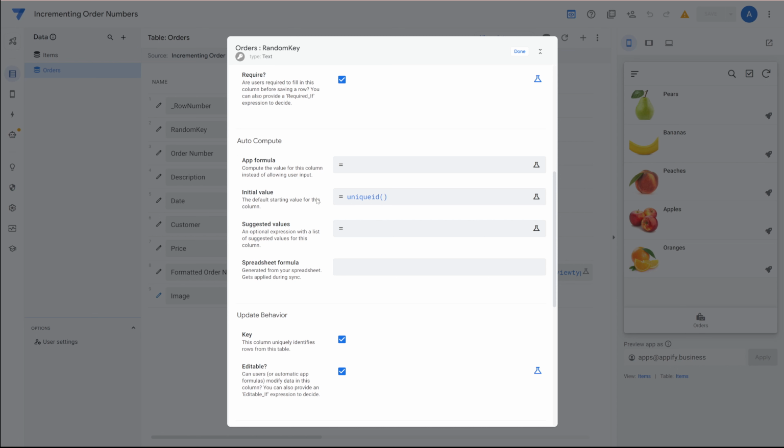This is also why we never want to calculate an auto-incrementing number in the initial value field. Because that means if you have multiple people starting from the same point in time or using the same data because they open the app up at the same time, you'll never have a unique identifier for each of those users.